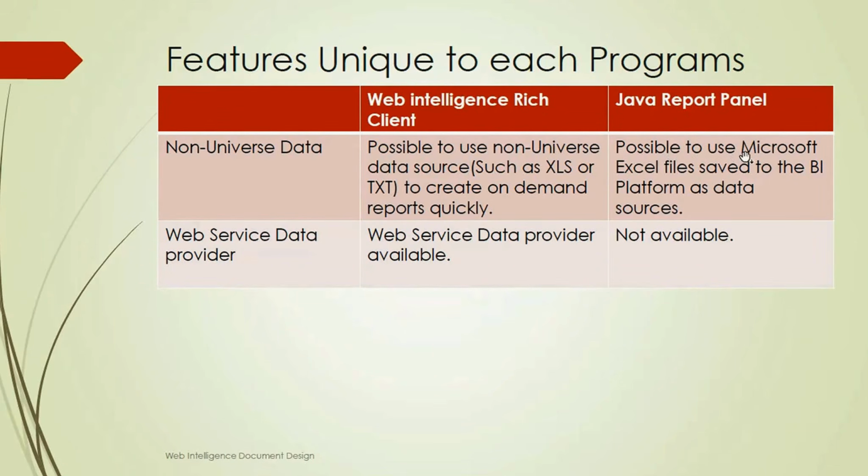Then it is possible to use a Microsoft Excel file saved to the BI platform as a source, which means we can use the Microsoft Excel file when we are using Java Report Panel. And then coming to the web service data provider, we can use the web service data provider when the Web Intelligence Rich Client tool is used, and this is not available while working in Java Report Panel.